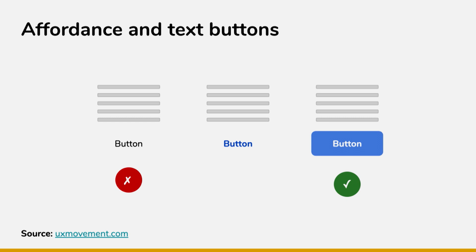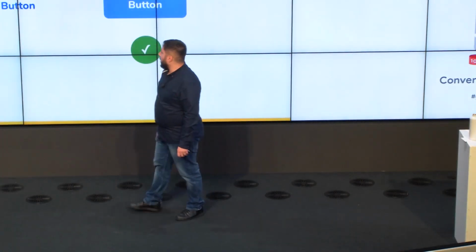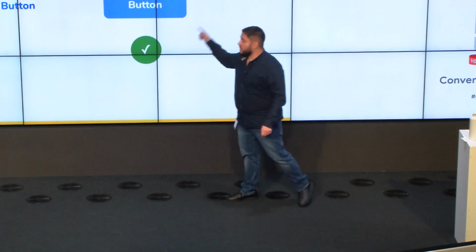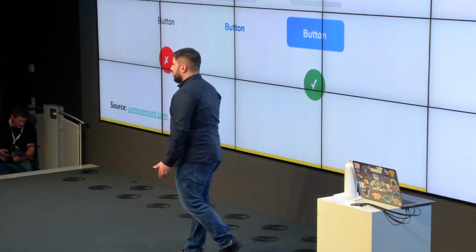You have to take the assumption that people don't know. It's not that users are stupid, it's just they don't know. Why would they know? That does not look like a button. Likewise, these sort of colored without the underline on the web also don't perform as great. But this does, because it's encouraging that this is a button. So make your navigational items really clear and recognizable to the users.